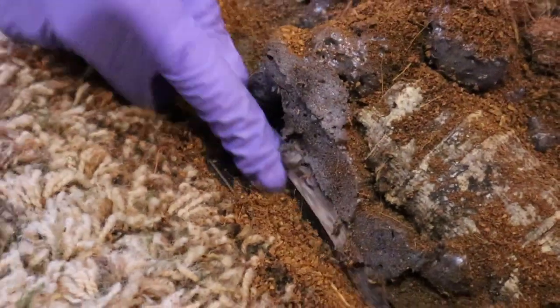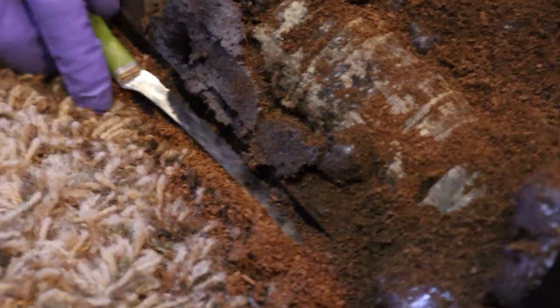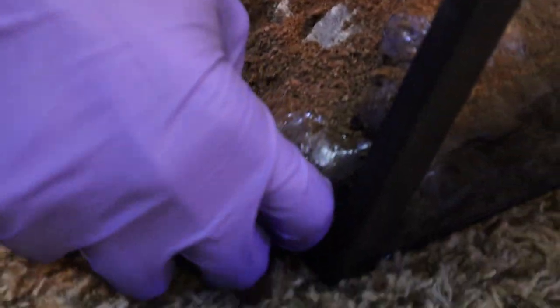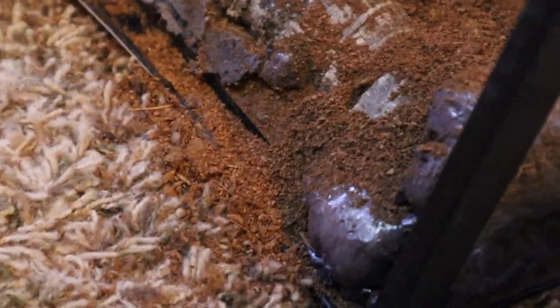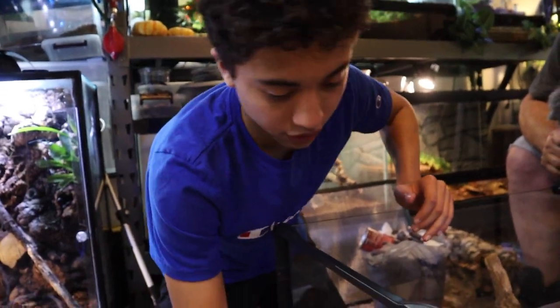So just make sure it's flush, because obviously when you put your lid on, you wanna make sure you're gonna have a good seal so that your animal can't push out or squeeze out and you don't lose your animal, because that would not be very fun. So that's all we're gonna basically do, just carve whatever is dry, and then we'll add our silicone, which y'all will see here shortly.